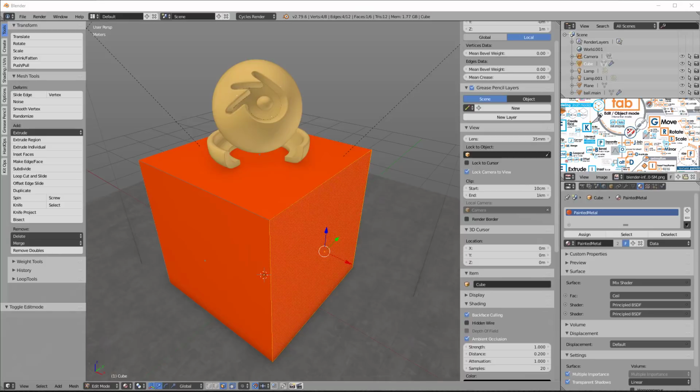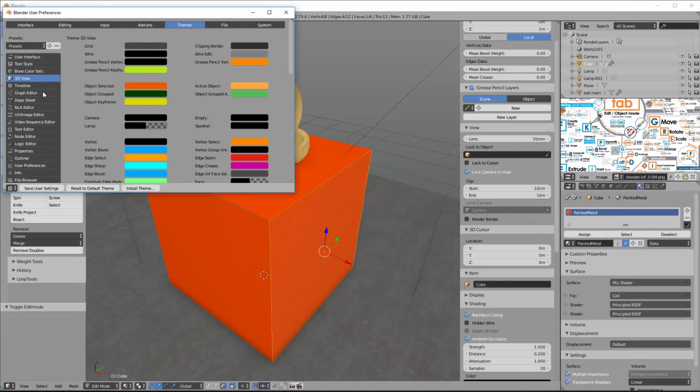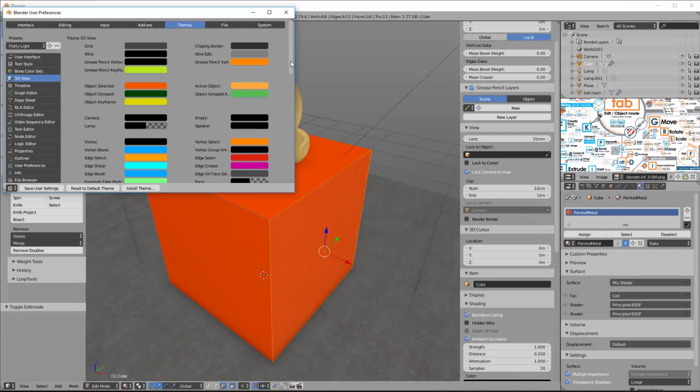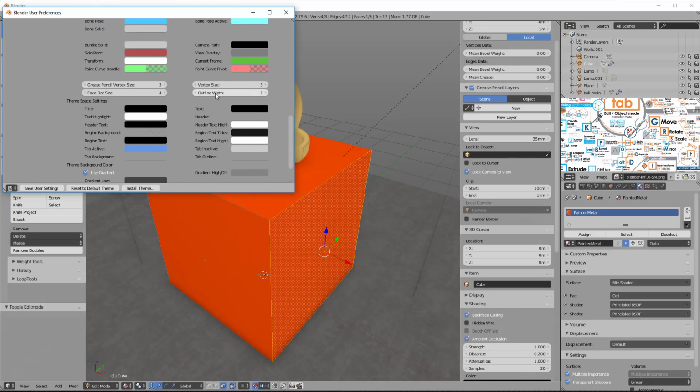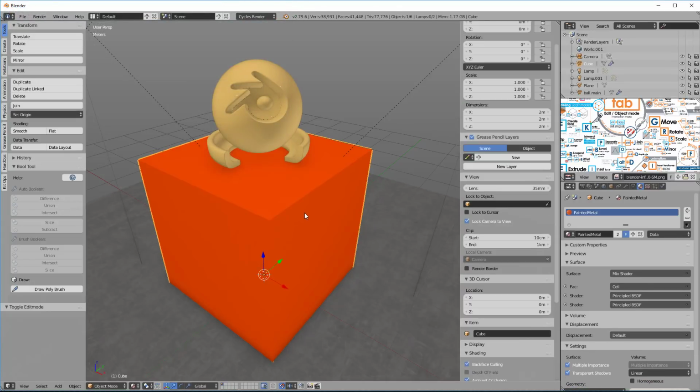So some of you may be asking about my new interface. I'm using it because I like the way it displays things in the node editor, which we will get to in a different tutorial. Just to let you know, the way I got this was I went to user preferences, went into themes, and went to the presets, and I'm using the flatty light preset. I will go back in, and the one thing I will change on the 3D view tab, as I've done before, is change the outline width to 3, the vertex size to 5. Then I save the user settings and we're good. Now if I come in, tab out, you see my outline width is a little bit larger. So I like this new preset.